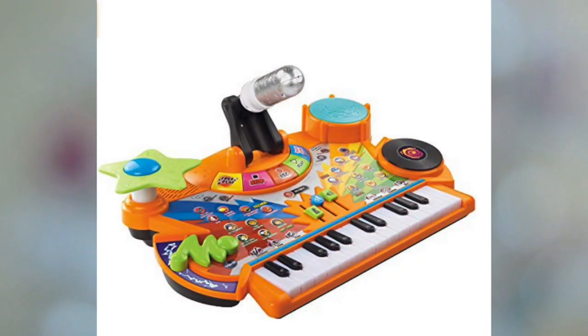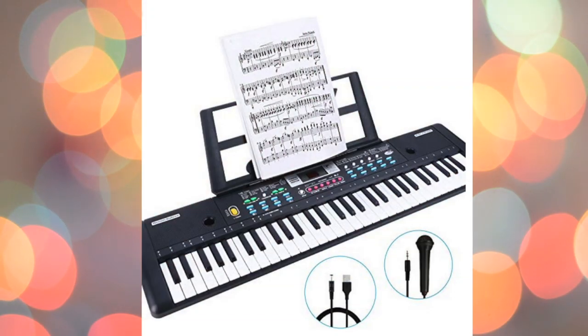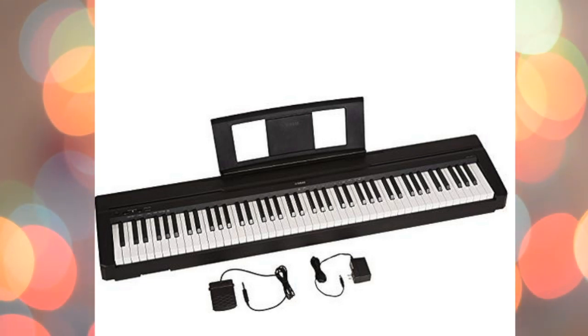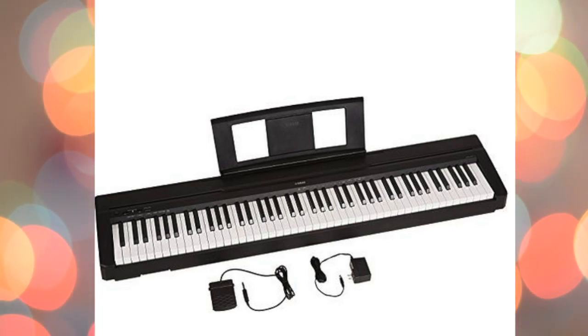And the last thing would be some type of musical instrument, or in this case, a keyboard. Both girls, I have started out giving them keyboards that were age appropriate for them. I think it's really important to expose kids to all different types of musical instruments, especially if they are interested in that. And my oldest daughter in particular started out with a little kid's tiny keyboard. We moved her up to a kind of half-size keyboard, and now she's up to a full-size weighted keyboard. She takes piano lessons, she plays beautifully, and all of that started because we got her a keyboard for Christmas years and years ago.